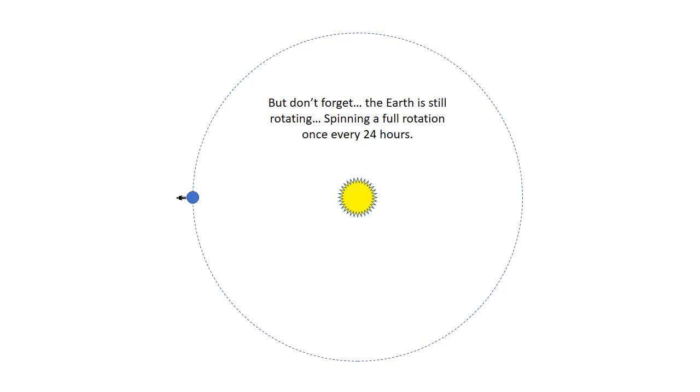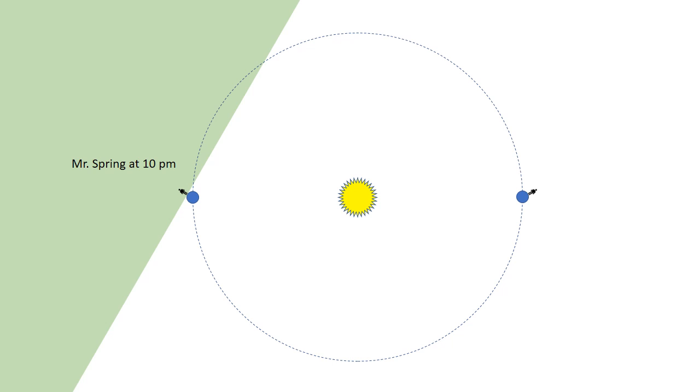Let's not forget that while the earth is going around the sun, it takes a year to do that, every day the earth also spins on its own axis like this. So what if we don't look at midnight? Let's look at some other time. Let's say in the spring, we'll look up at 10 p.m. 10 p.m. looks approximately like this. Here's your new horizon. And these are the stars you can see.